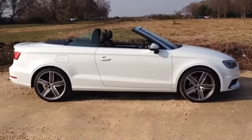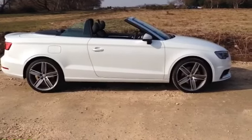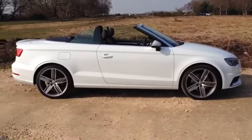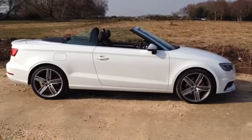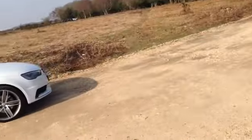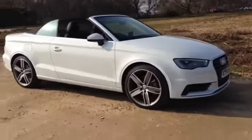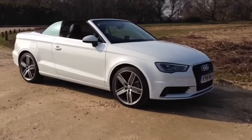I enjoyed driving it. Is it good value for money? Well, it costs quite a lot of money, but it's a premium car. Everything is slightly faster. It's slightly cleaner, slightly less to tax than the old model, and indeed against your BMW 1 Series convertible. Yeah, I like it a lot. I recommend this car.